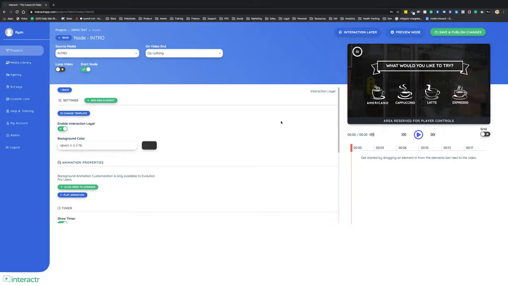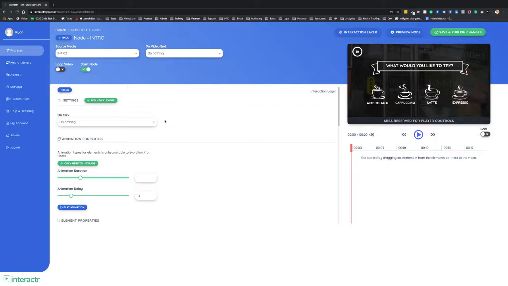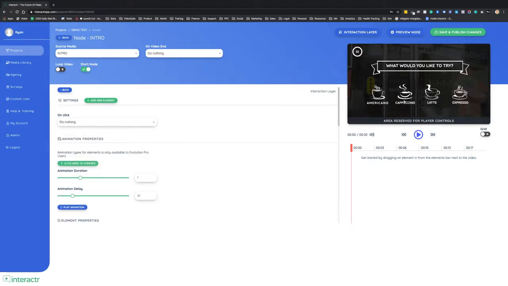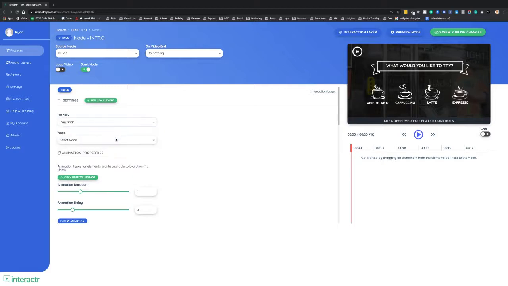Then I can show you how to customize this. So for cappuccino, we're going to do the same thing. On click, we don't want it to open a pop-up, skip to a time in the video, or open a URL. We just want it to play the cappuccino video. Nice and simple, nice and easy. Exactly the same for latte. We want it to play a node.